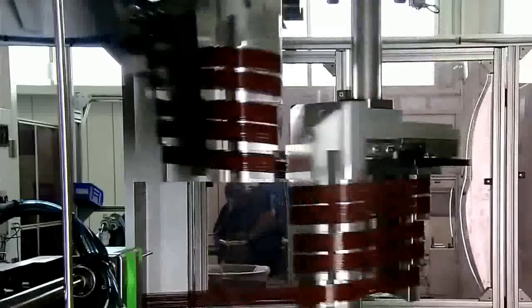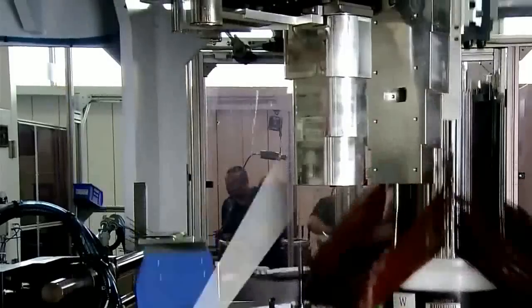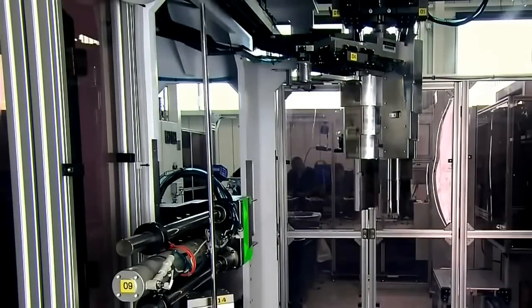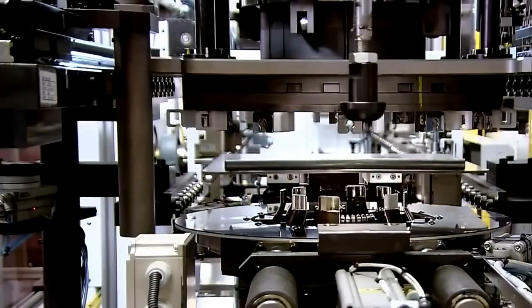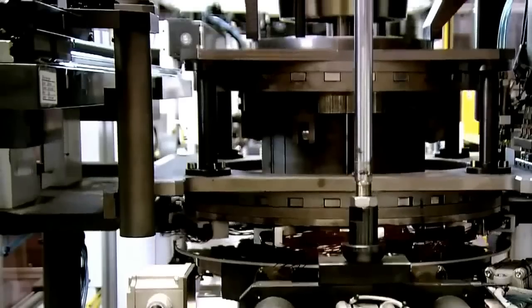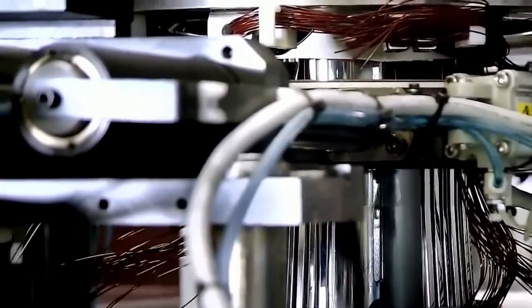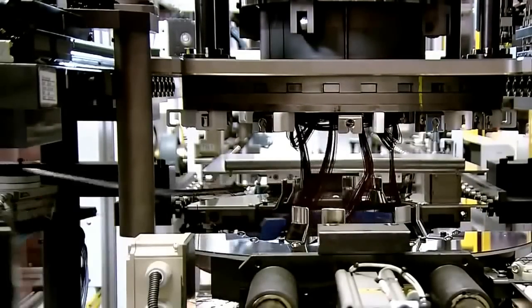This step in the production process is called the stator wind line. A machine unspools and winds over half a mile of copper wire for each motor. An electric motor consists of a stator and a rotor. A machine begins building a stator by pulling the copper coils into a structure called a stack. This is a three-phase motor, so there are three separate coils of copper. When in use, a current will pulse through each coil, creating a temporary magnet.